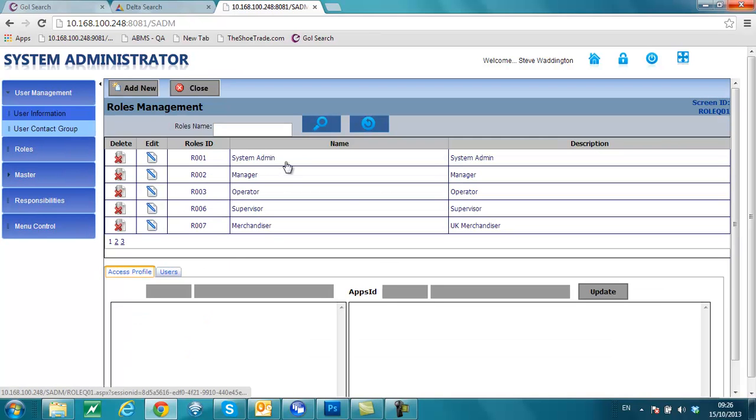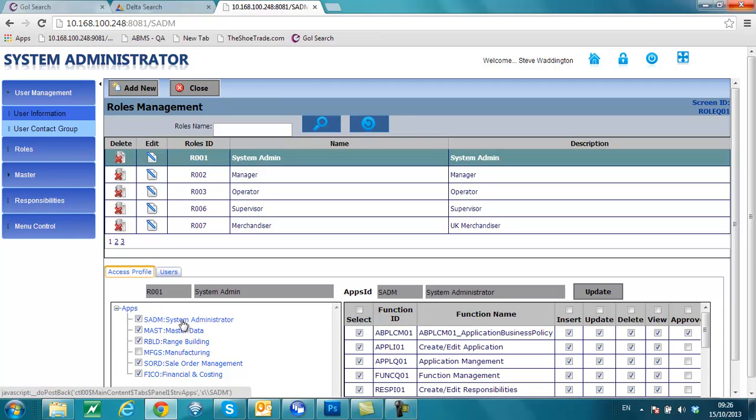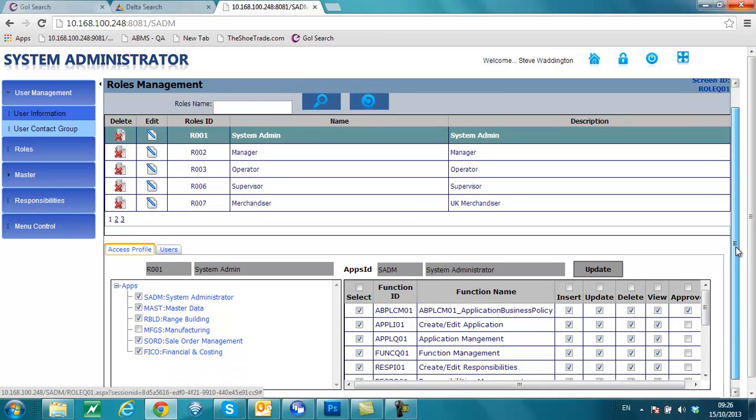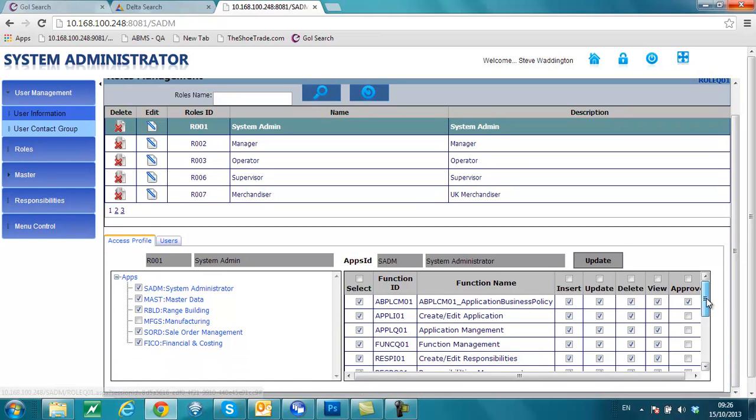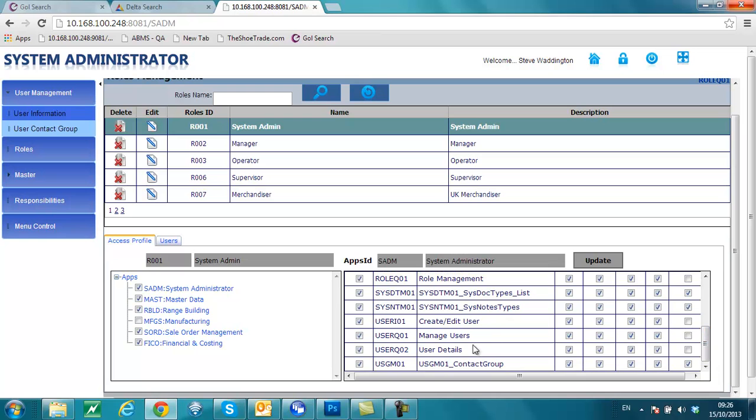The roles: set as many roles as you want up. The coverall is the system admin role, which, as you can see there, is within each module. There are all the different functions and menus and screens and responsibilities.